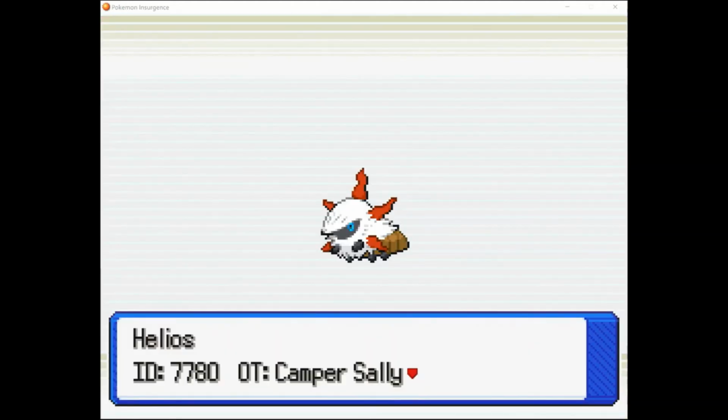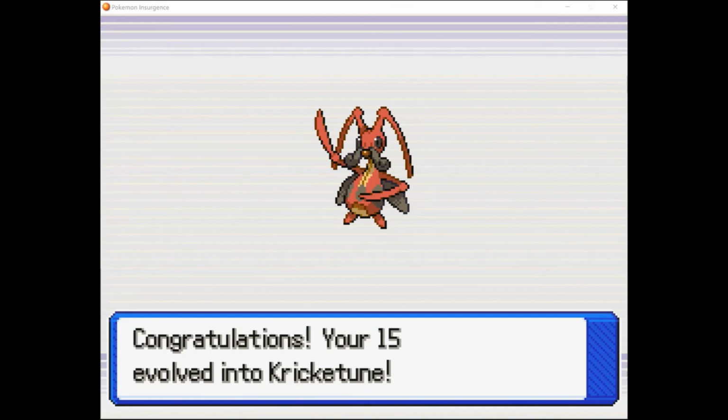In Rockham Town is the actual place you're supposed to get Larvesta. There's a trade for Larvesta for any ghost type. This entire video has just gone haywire. Now, returning to the final Pokemon we need to end this section.